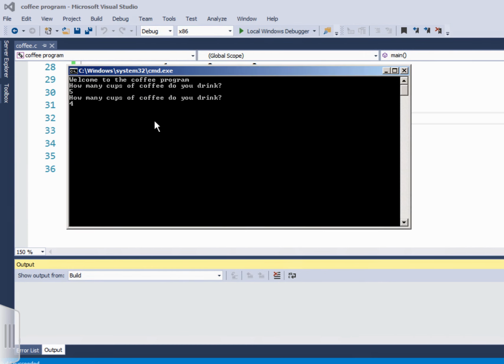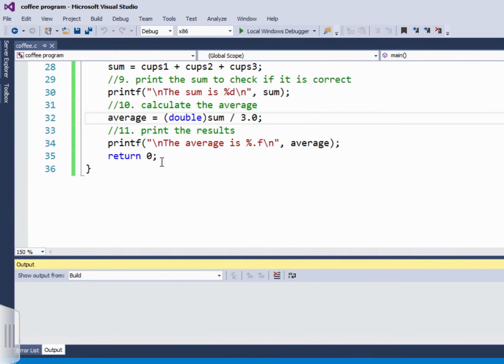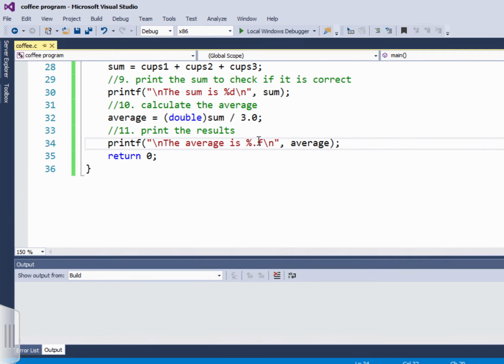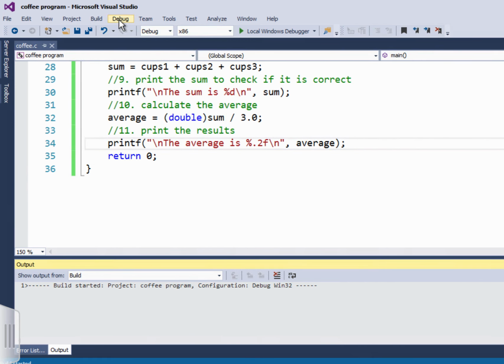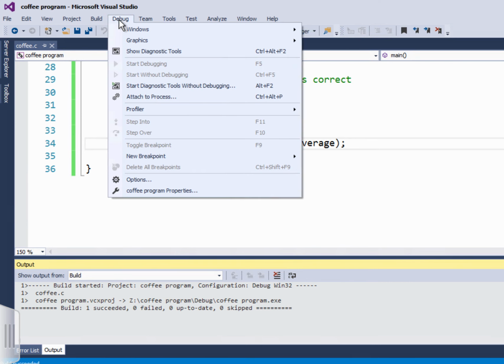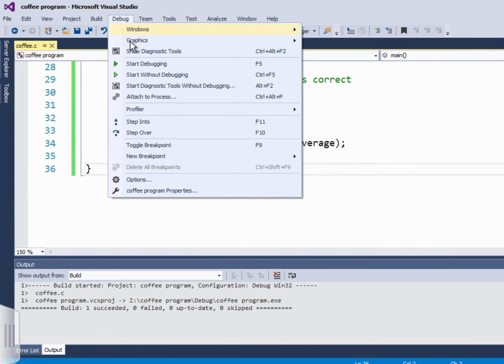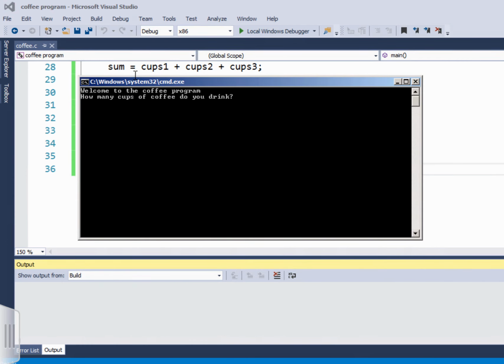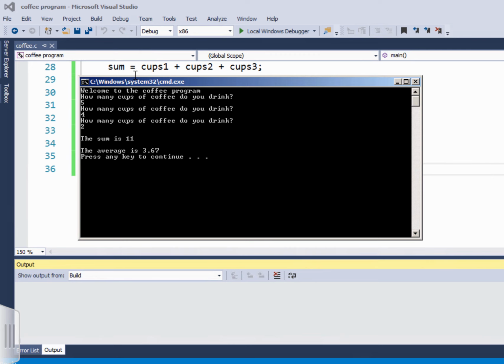A 5 and a 4 and a 2 is 11. Five and 4 and 2, and the average is 3.67.